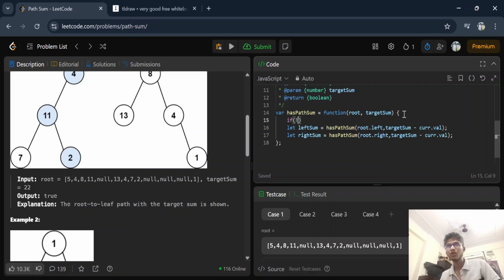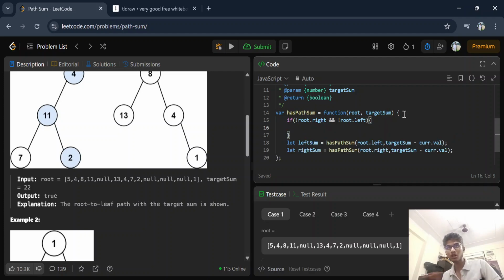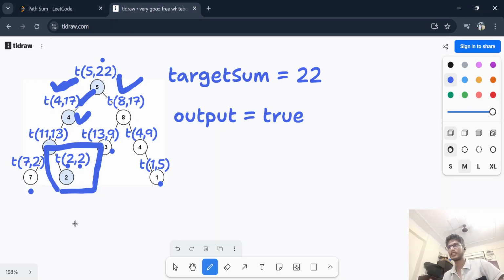So if root.right is null and root.left is null, if both nodes are not existing, then I just have to return whether my target sum is equal to root.val. At the second node, target sum was 2 and root.val was also 2.